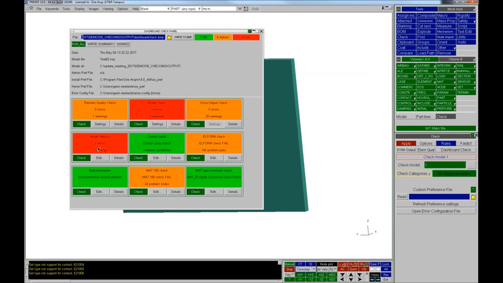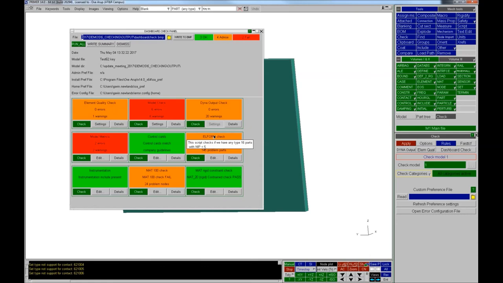This middle one here, which says control cards, checks to see if control cards meet company guidelines. You might have some control card guidelines that you always work to. You might always want to have particular control cards in your model, or particular fields on control cards that you always want to set to a particular value. That's not something you can really check as a general DYNA check. It's more of a company-specific thing. So it's quite easy to create a little script that will check to make sure that you're following your own guidelines, and will highlight it here. You can make it go orange or red if something is not quite right.